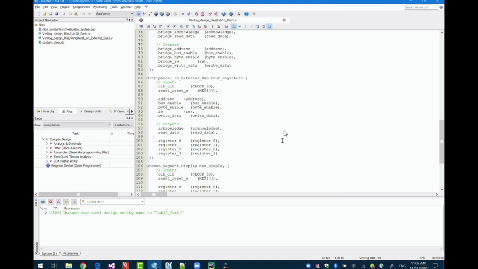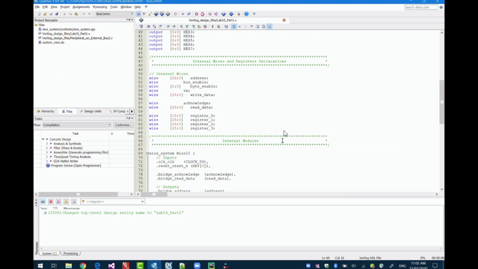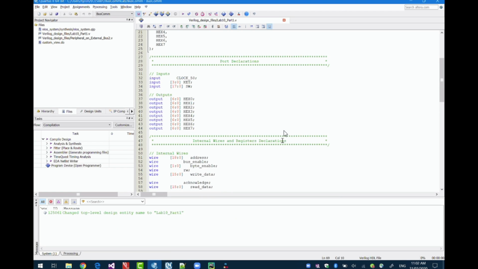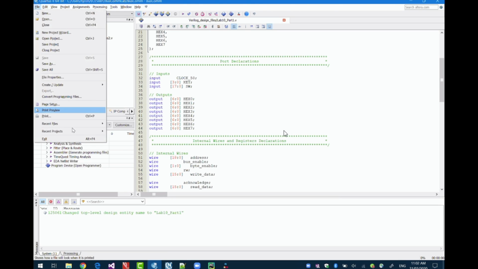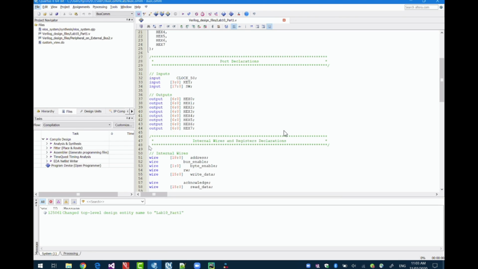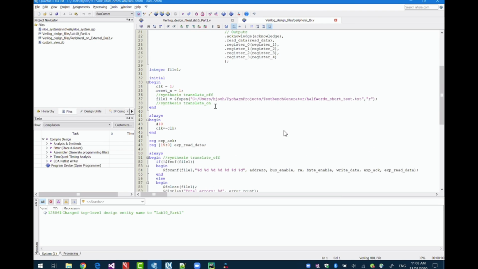What other problems? In the test benches, make sure that you're using / and not \. I know that a lot of you have gone into Windows Explorer and copied the path in, and Windows Explorer will report the path with \. So make sure you're using /. Make sure the path is a full absolute path to the file that you're using, and make sure it's correct. And then that will avoid you having any issues later on.